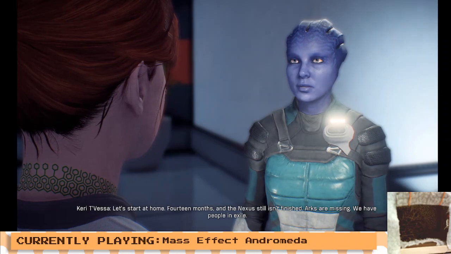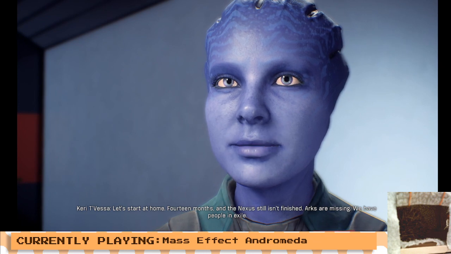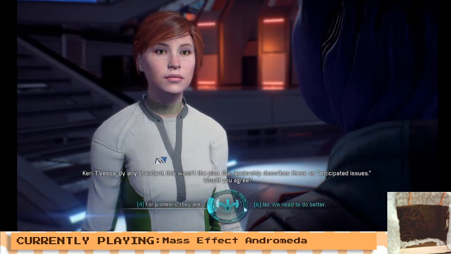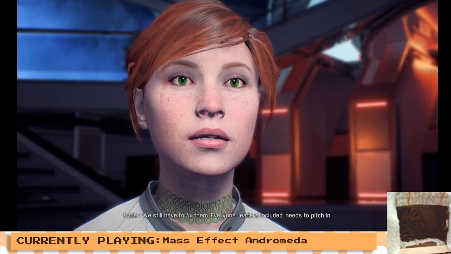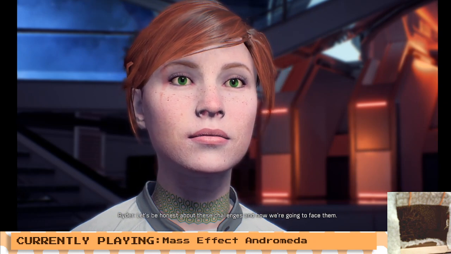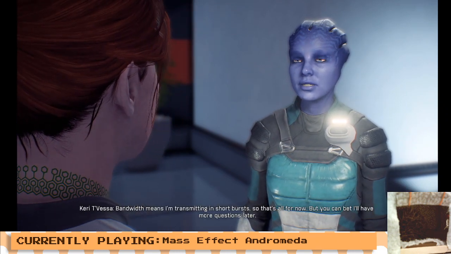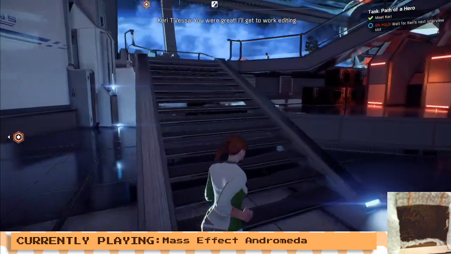Let's start at home. 14 months and the Nexus still isn't finished. Arcs are missing, we have people in exile. By any standard, this wasn't the plan. Our leadership describes these as anticipated issues. Would you agree? No. We still have to fix them. Everyone, leaders included, needs to pitch in. Let's be honest about these challenges and how we're going to face them. Nice. Won't make you popular with the leaders, but it's good to hear. I'm not planning to be popular. Bandwidth means I'm transmitting in short bursts, so that's all for now. But you can bet I'll have more questions later. You were great. I'll get to work editing.